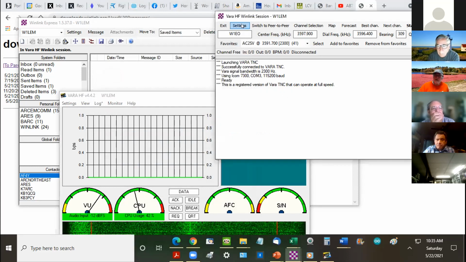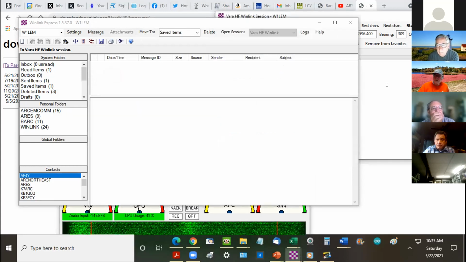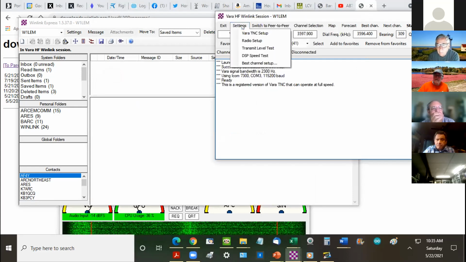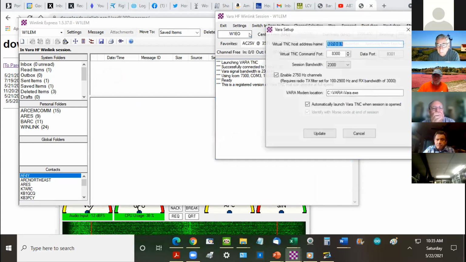Settings over here, it's Vara TNC setup. The primary thing you want to do here is, let me get my Zoom thing out of the way.